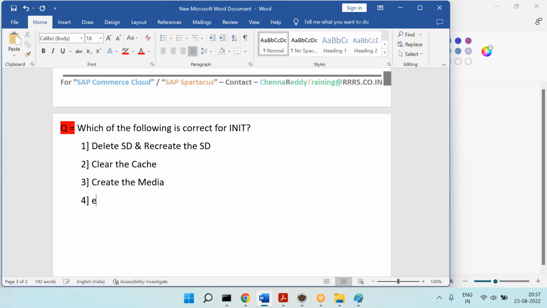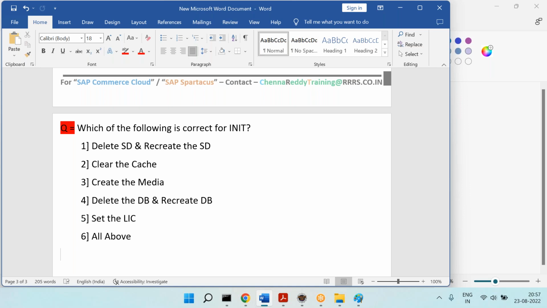Fourth one is delete database and recreate database. Fifth one is set the license. Sixth one is all above. Which is the correct answer? All above. Very good.